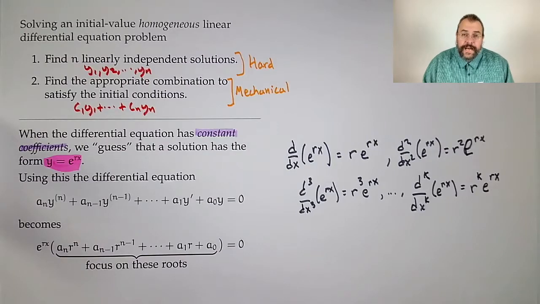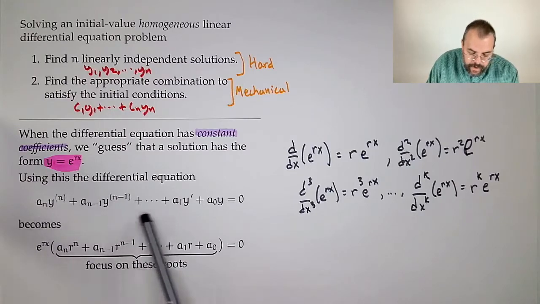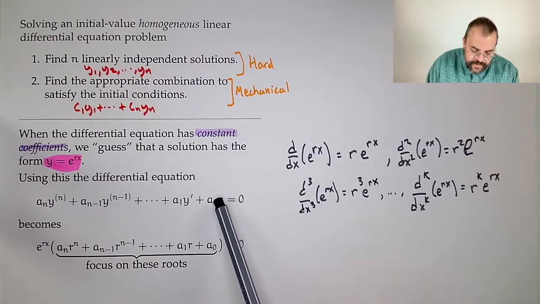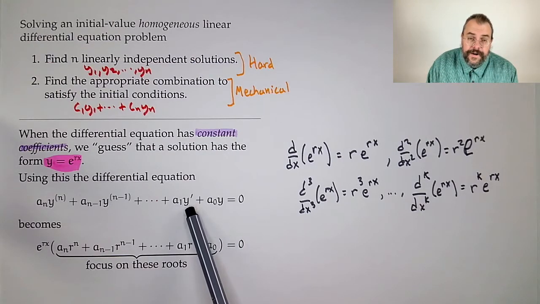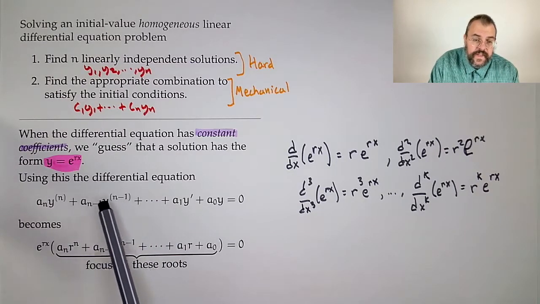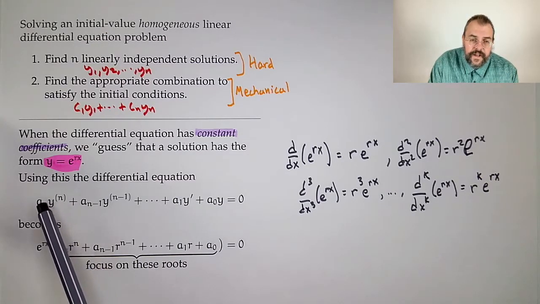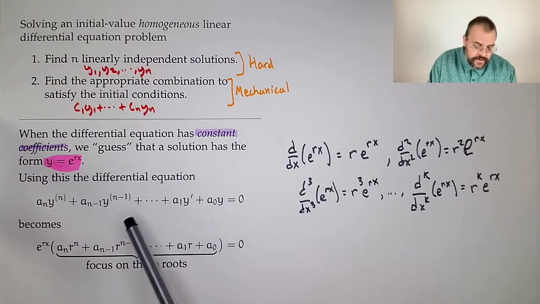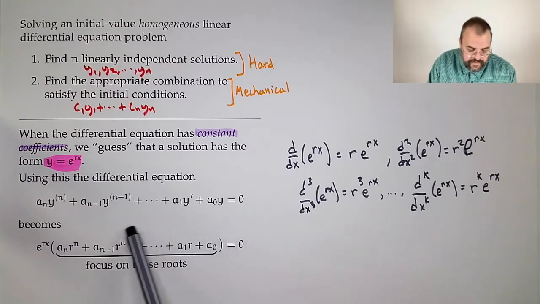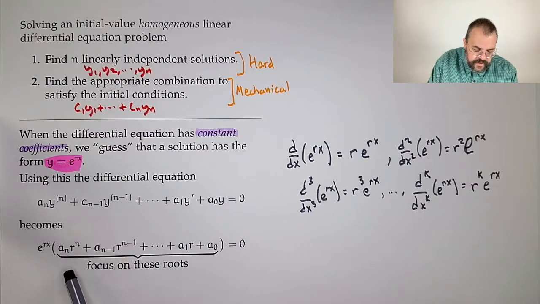And so what's happening is, if we plug in this function e to the rx for y, the same as we did when we verify a solution, we'll have an e to the rx there, an r times e to the rx, and so forth and so on. Here you'll have r to the n minus 1, e to the rx. Here you'll have r to the n, e to the rx. And you say, oh, all the pieces have e to the rx. So you say, all right, pull it out. So you have e to the rx, and then you have everything else. So this is, again, applying this rule for our derivatives.